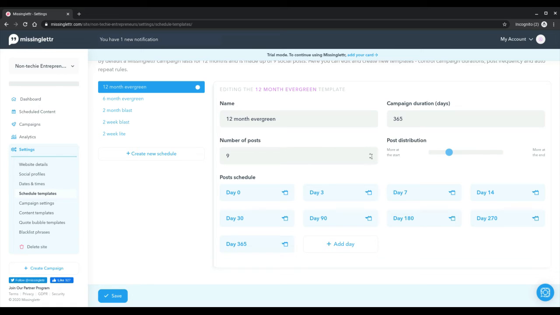You can update the number of posts that you want and then post schedules. So maybe you want to do instead 12, then we could go ahead and do 12, and you'll see as you add days, it will add more posts here. As you take away, it will take them away.